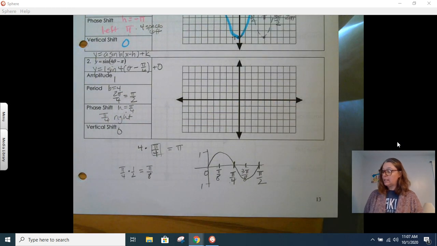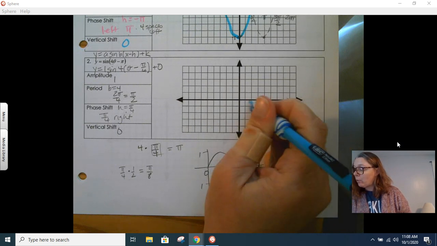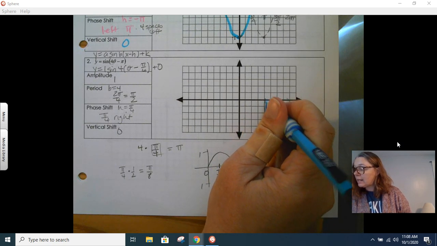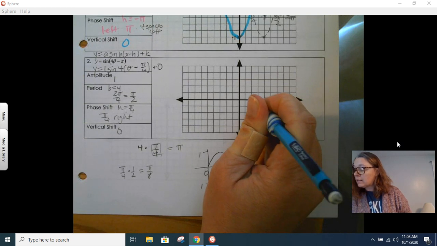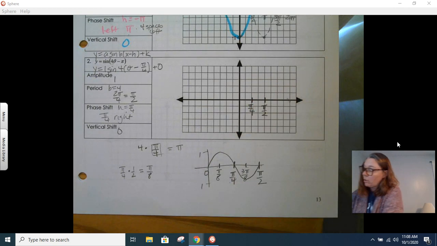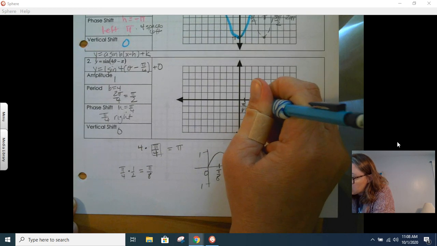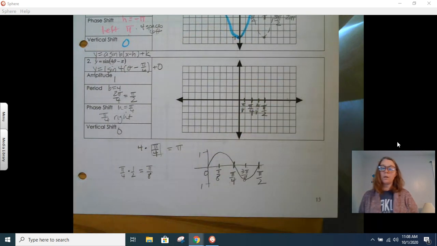So what I'm going to do instead, because this is kind of broken up, this is like 8 right here, I'm going to go halfway, 1, 2, 3, I'm going to go 4, and I'm going to say this is my pi over 2. And then this is my pi over 4. I'm not going to try to squish, or I guess I could. This is my pi over 8. It just gets hard to see, right? It gets really busy in here, and this is my 3 pi over 8.